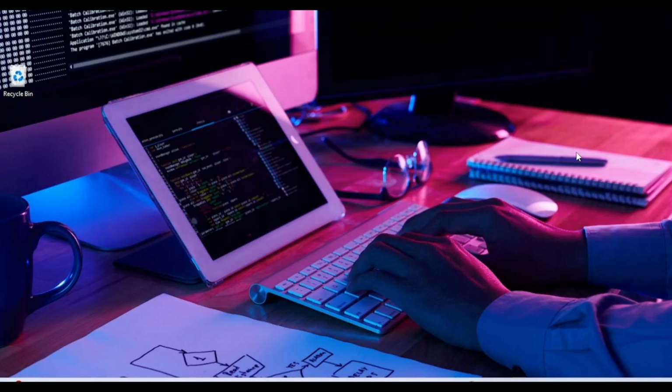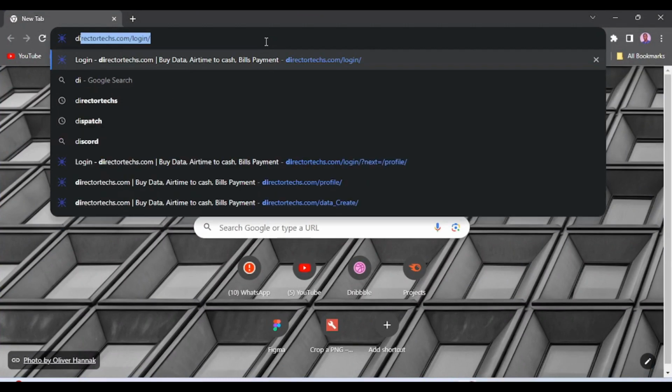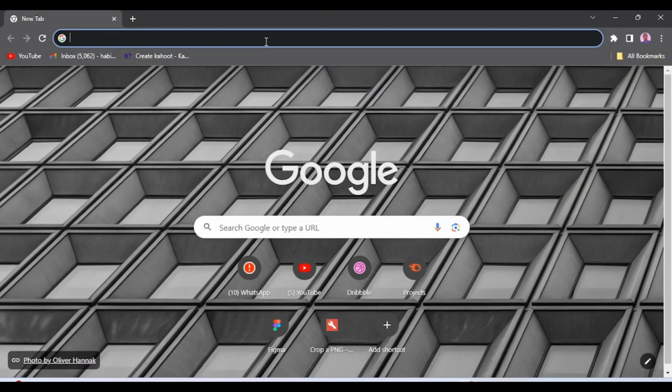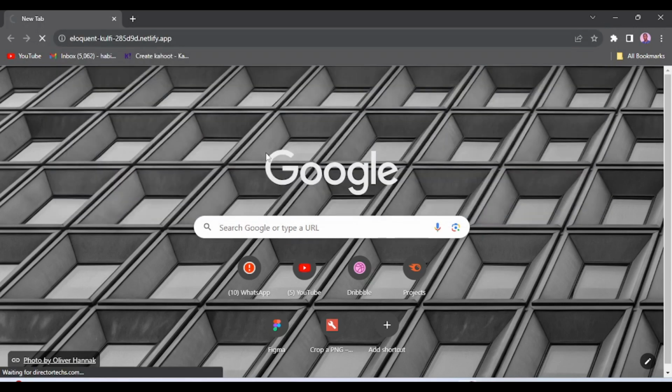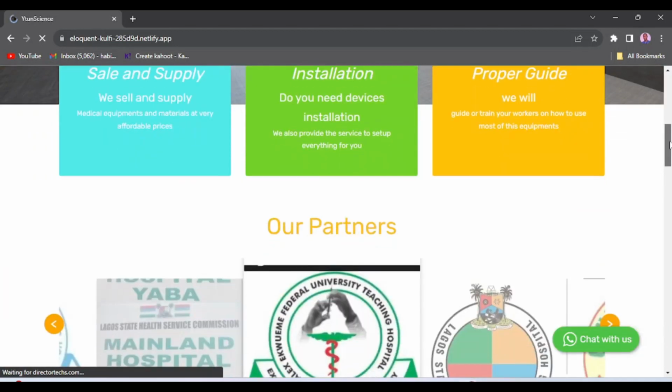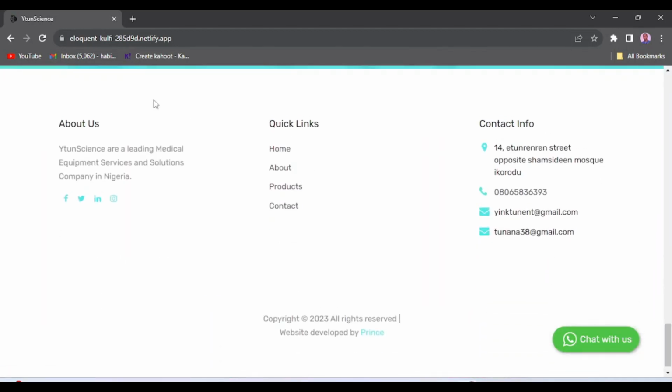It's very, very important to have a footer in your website. So let me quickly dive into one website and show you what the footer tag looks like, or rather what the footer tag is used for. After it loads, we are going to scroll down to the footer. This is the footer area. Now you can see the about us section with some little bits of explanation, the links to social media icons, quick links, and contact info.